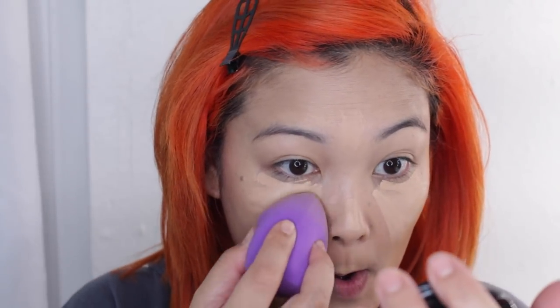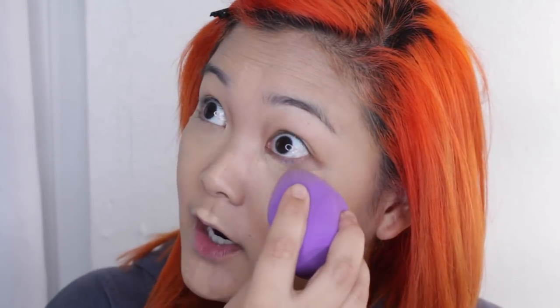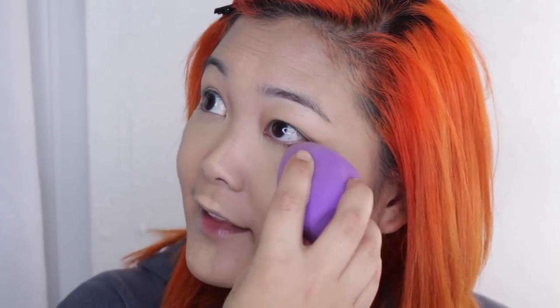For concealer, Zoey picked out the Urban Decay All Nighter Waterproof Full Coverage Concealer. And I actually do like this concealer, so I think we're good to go with this. You do have to work a little fast though, because this concealer is a little on the dry side. Now we're gonna quickly blend with the same sponge. I'm gonna go a little bit on my eyelid too, to use kind of as my primer for eyeshadows later on. I really like this sponge.